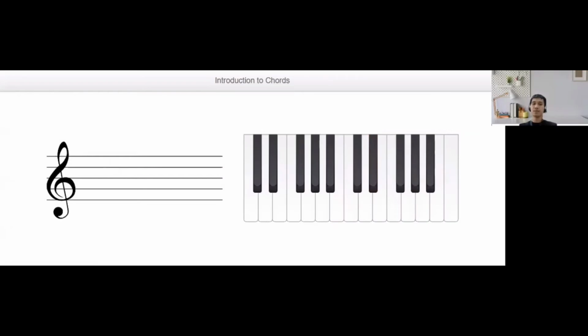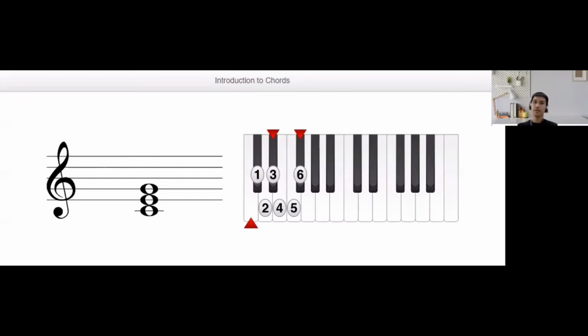So how about the diminished one? The last triad that we're going to discuss today is the diminished triad. It is built with a minor third and a diminished fifth. So if there are 8 half steps for the augmented triad, for the diminished triad, they are composed of 6 half steps only. So let's try with the C diminished triad: generic third and a fifth, then switch back to the piano. For the minor third, you just have to count 3 half steps. And go back to the root note again, count off 6 half steps for the diminished fifth.